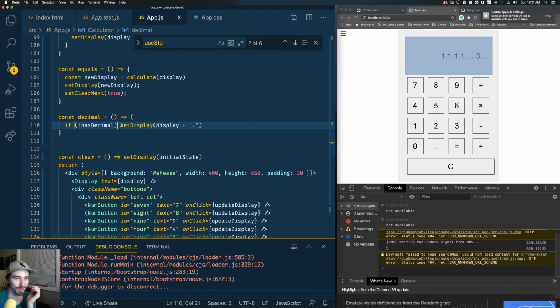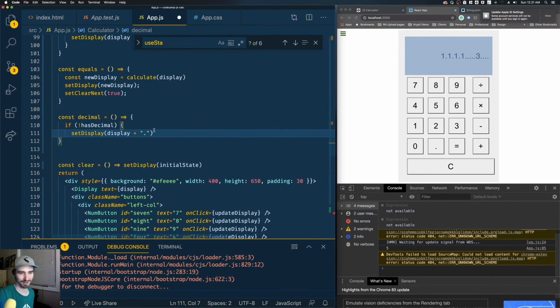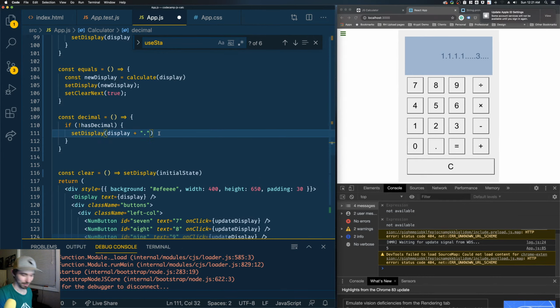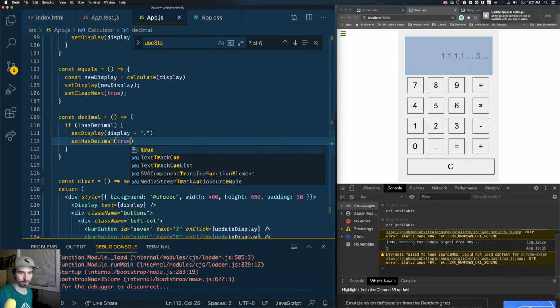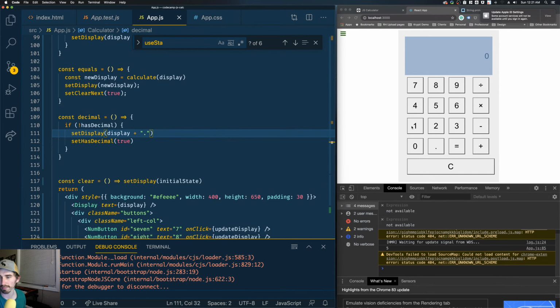Oh, I'm not setting it in here. Has decimal. Set hasDecimal true. There you go. Plus 1.2. Yeah, there you go.